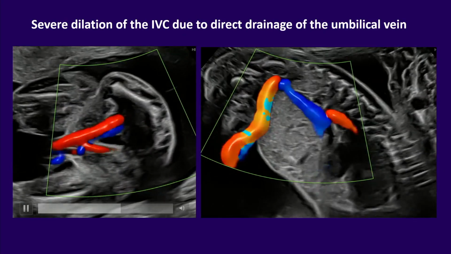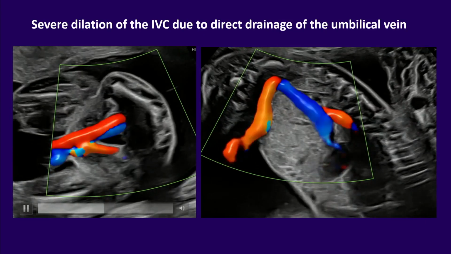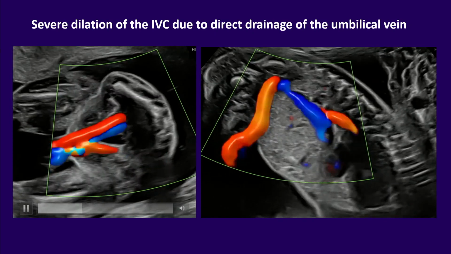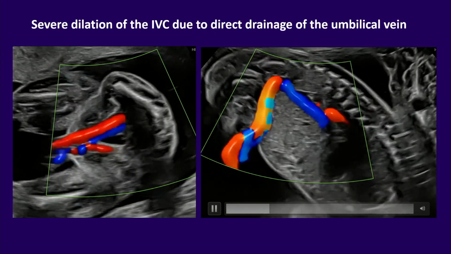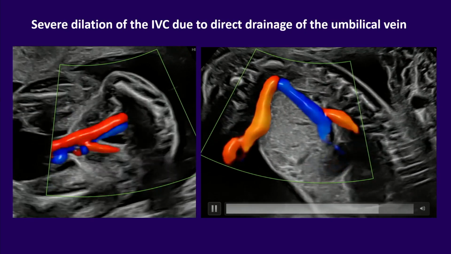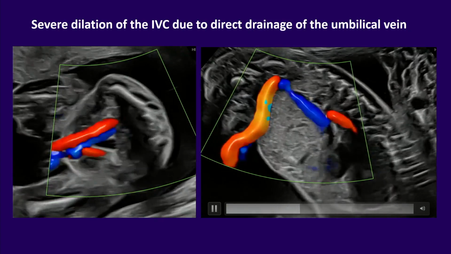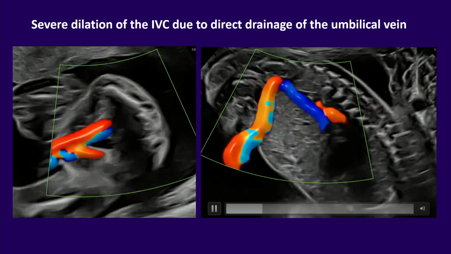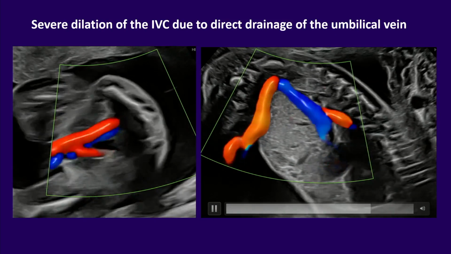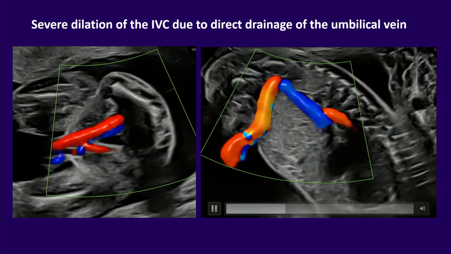Then you're looking at the bladder. Here you can see the umbilical artery on each side of the bladder, but also you can see the umbilical vein on the side of the bladder as well. As shown here, this is a very rare malformation where the umbilical vein, instead of going through the liver and giving the ductus venosus and connecting to the portal vein system, indeed curves down and joins the iliac vein, and that iliac vein connects to the IVC.